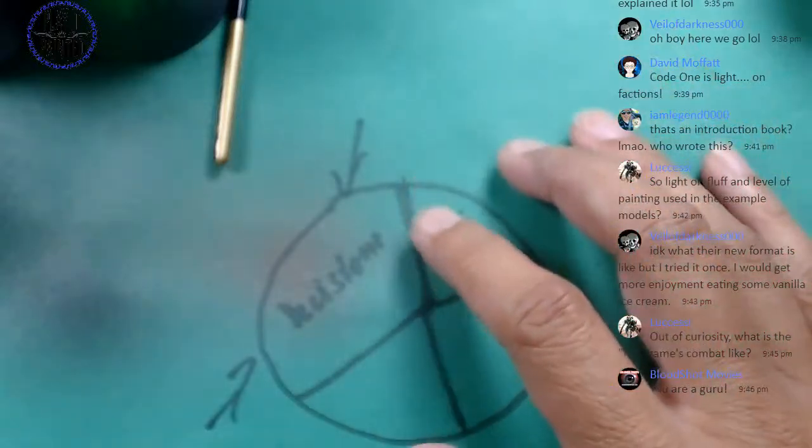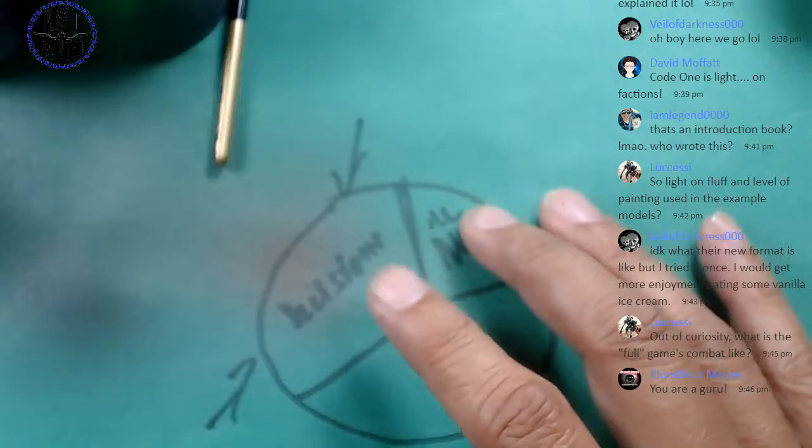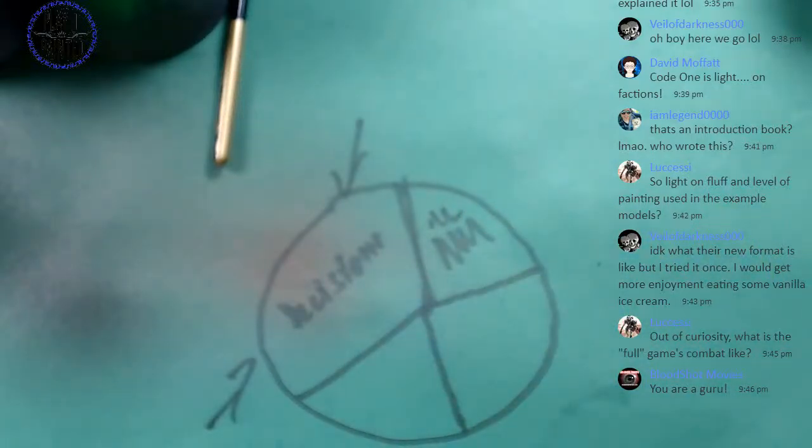I want the culmination of that game. I want the result of that game to be largely based on the ability to make very good time-critical decisions based on the state of the table, based on the models I have in play, based on the timing in the game, based on the objective.